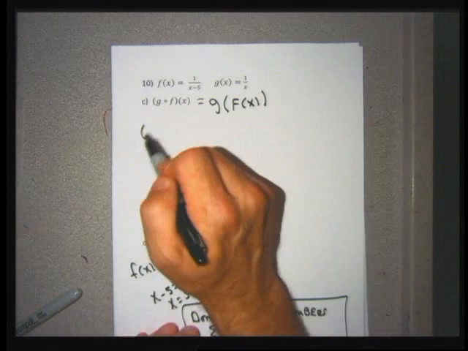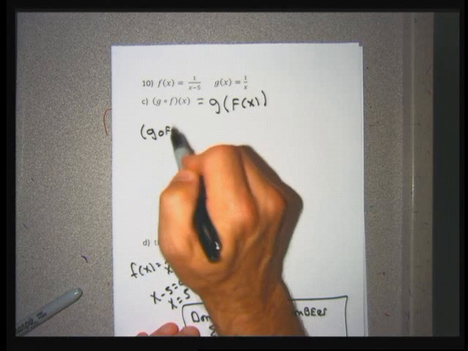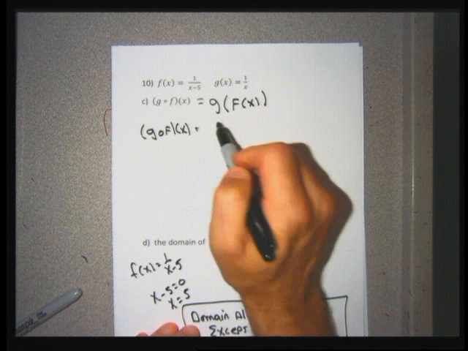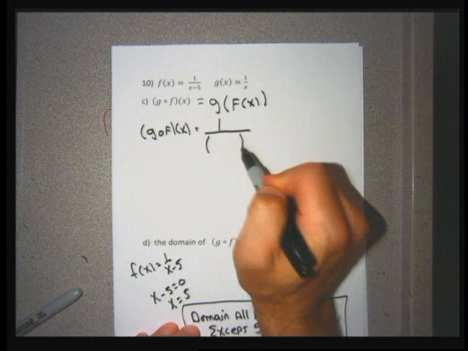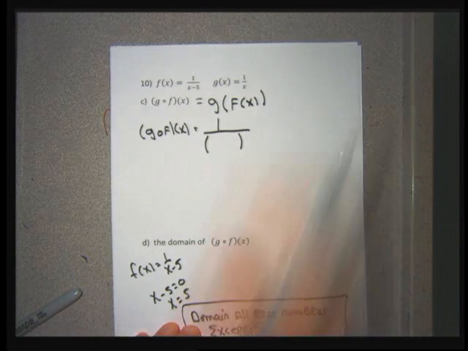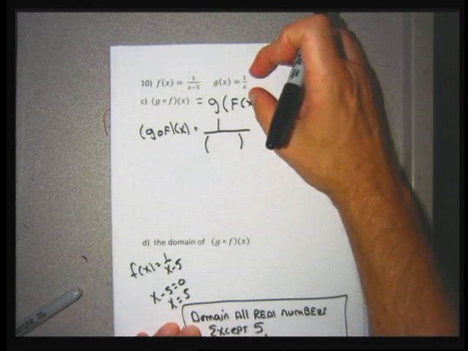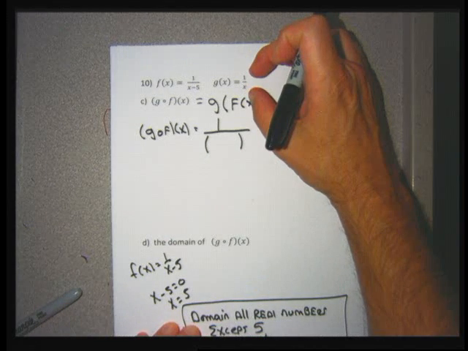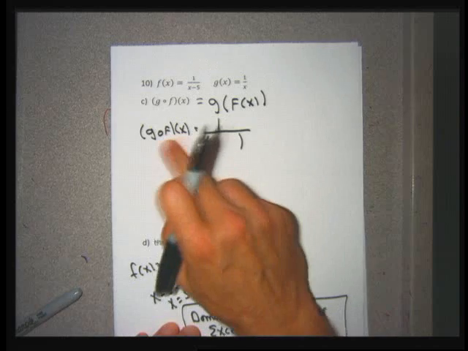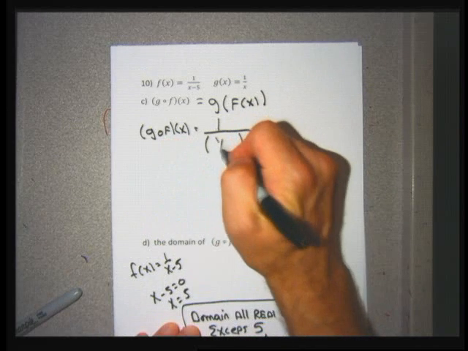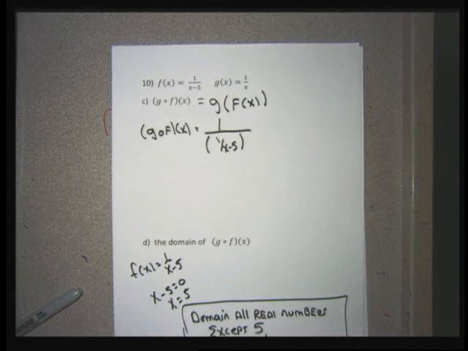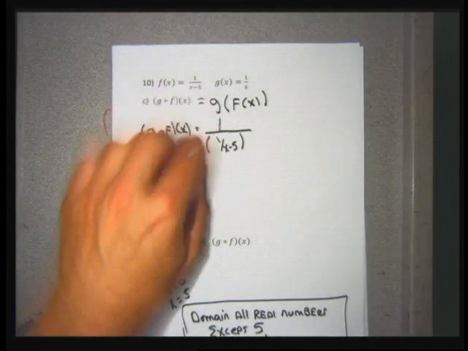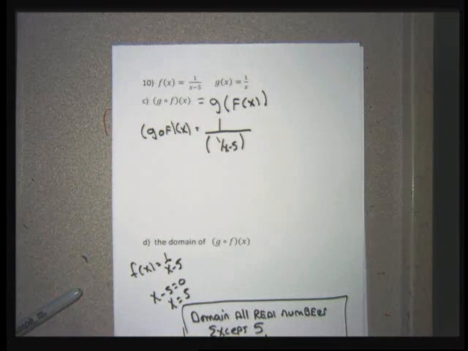So to do this g composed with f of x, I write the g function, which is 1 over x, without the x. I leave a parenthesis where the x was, so this right here is just this 1 over x written without the x. Inside the parentheses, I write the right-hand side of the f function, which is 1 over x minus 5. And I simplify this. This is way easier to simplify because there aren't two pieces in the denominator that need to be made into one.